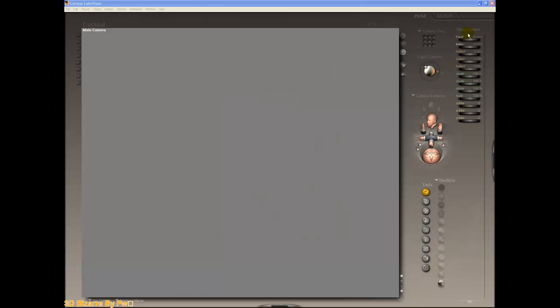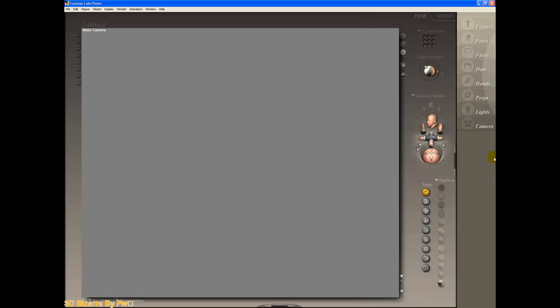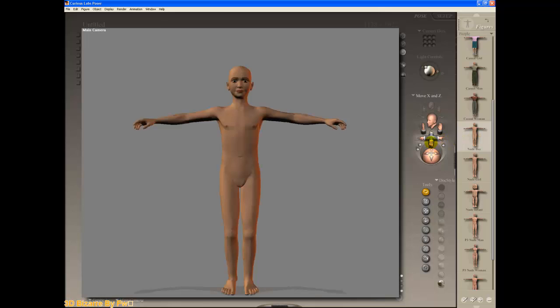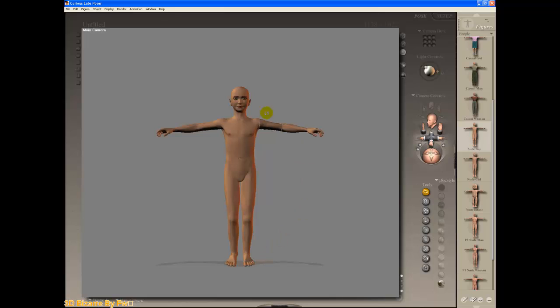Here we are in Poser 4. Now we need to load a character from the Poser library. Figures, and we're going to use from the People folder, the nude boy. So we load that. Now we cannot export this geometry and make a morph from it. It's impossible. However, we needed to know this information of where this particular character is inside Poser. So it's figures, people, and nude boy.